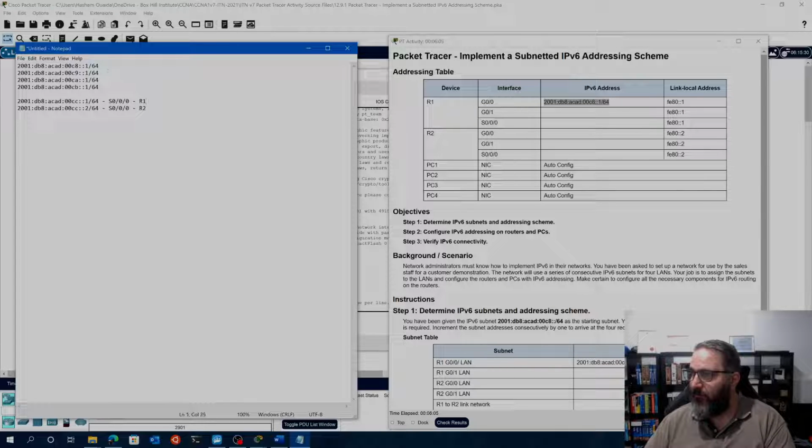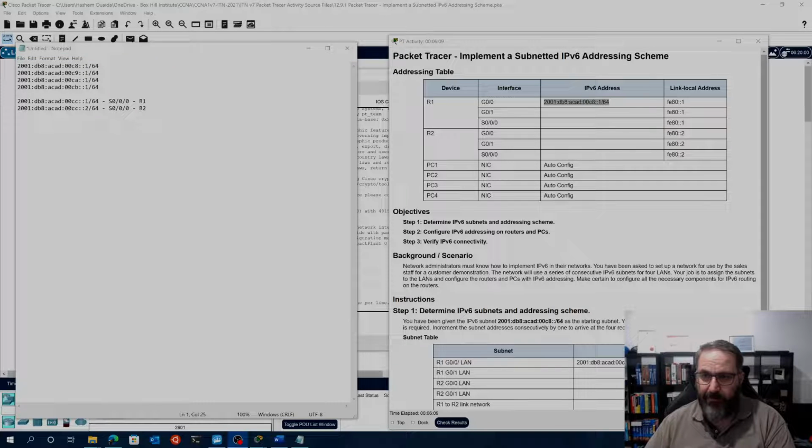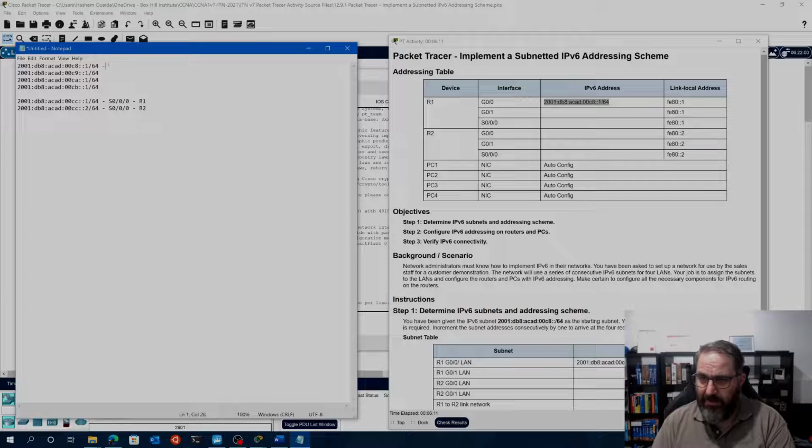So now, with this one over here, I'll assign that as interface on router 1.